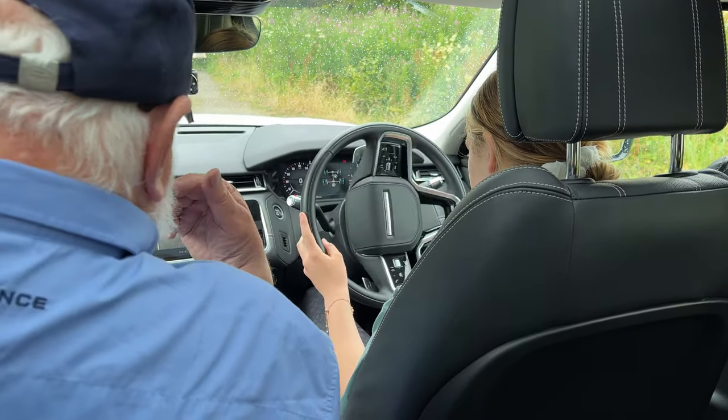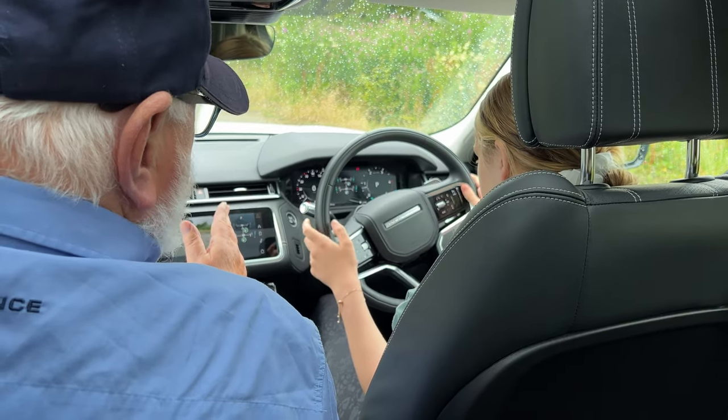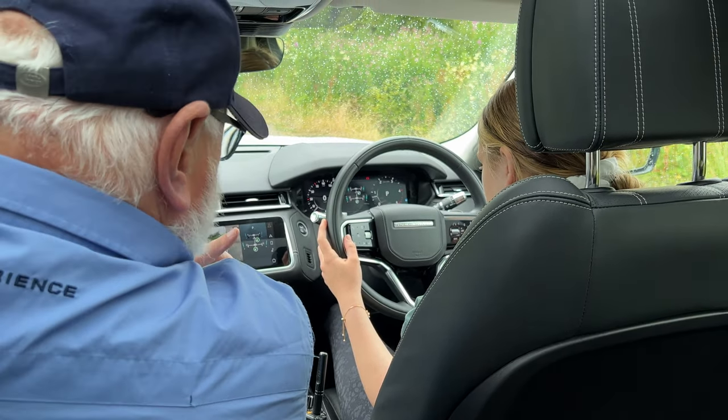Okay, now, the reason we do that is because you've got a lot of control on the wheel, yeah? If you start doing this and crossing your arms, you're going to get yourself tied up in knots, seriously, okay?